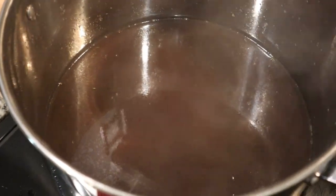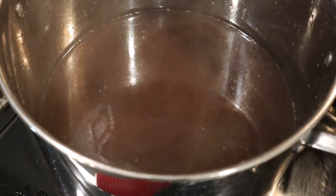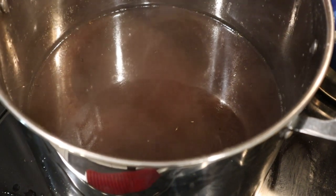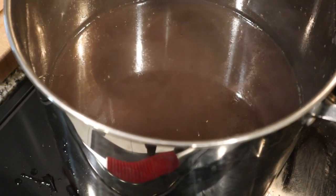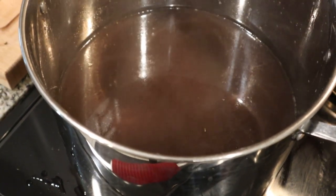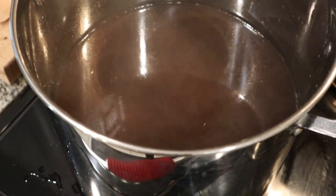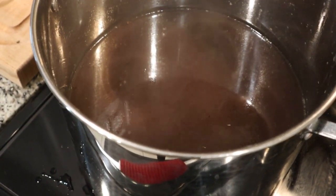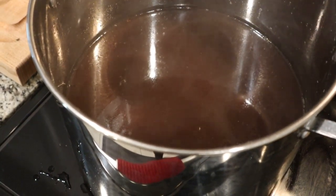Peas are cooked. I'm not gonna puree the peas. I'm gonna consume them, however they are. That the chicken feet going in, they will pretty much cook to a pulp by the time I'm done, or obliterated, for that matter. And I'll come back and share with you the progress. First, chicken feet going in.